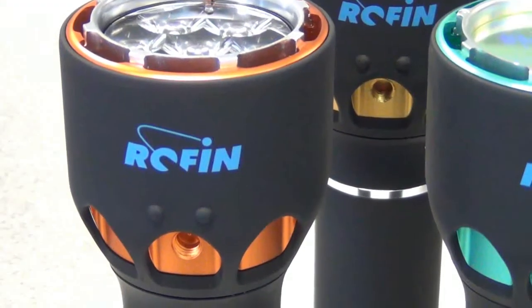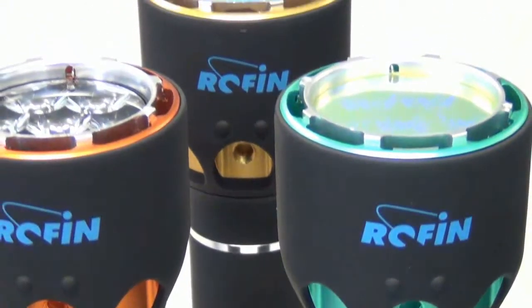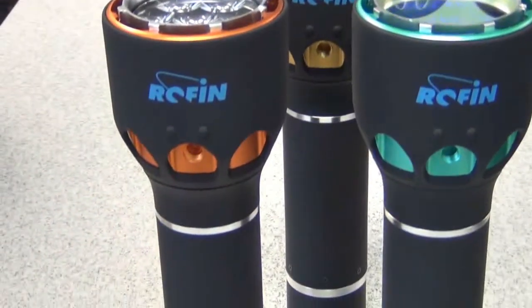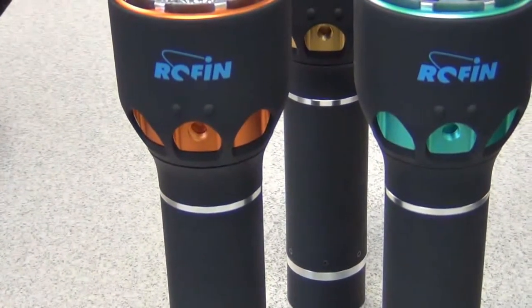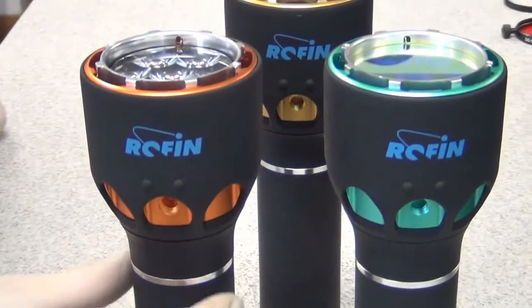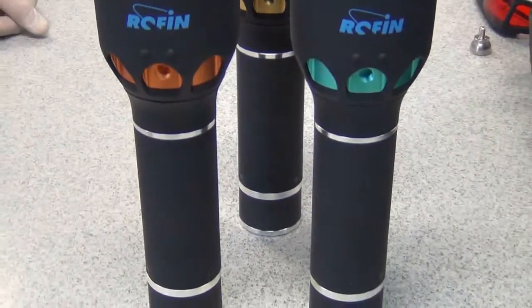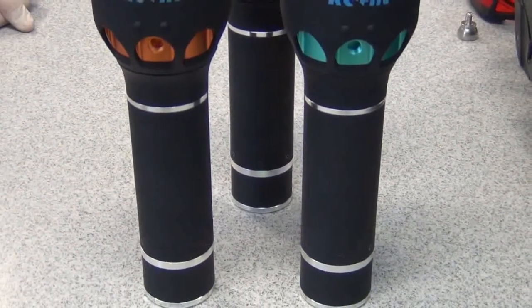Although it is LEDs, it emits a lot of heat because of the high intensity. Then we have a switch — the reed switch that we discuss in one of our other video sections. Underneath it we have the battery, a rechargeable lithium-ion battery that is of extremely high capacity.